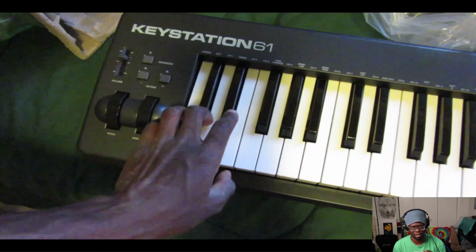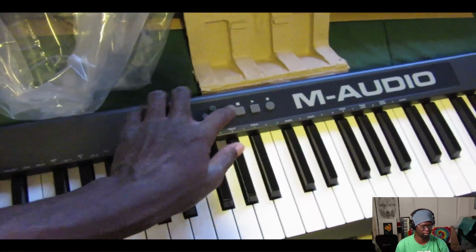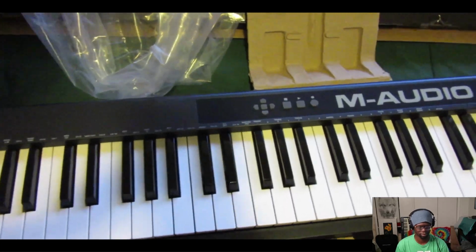I did end up using those when I accidentally changed the MIDI channel and couldn't play anything, so I had to go, did I use advanced? It definitely used the octave up and down. I think advanced, a combination. I have another video on that to reset the whole thing. And there's these navigation buttons. So I'm going to set it up and see how it does.